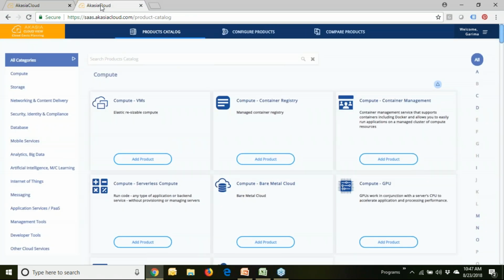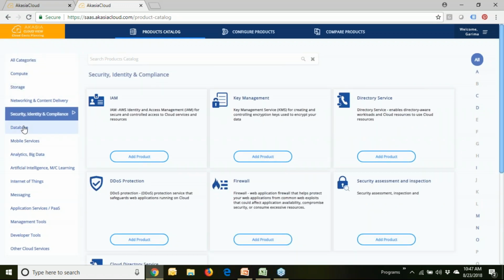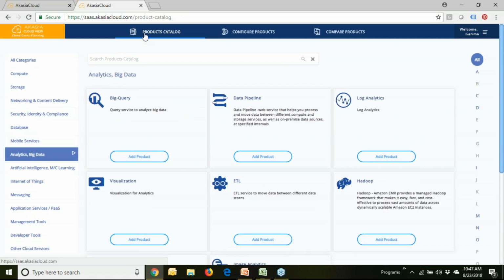Our second product, very quickly, is for new cloud deployments. And this is a product where we don't require a discovery. Here, essentially, what we have is a product catalog that has all these different options available. So you're not parsing through all the different options. Instead, what you're doing is you're building your environment.